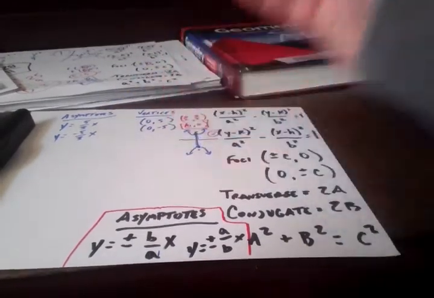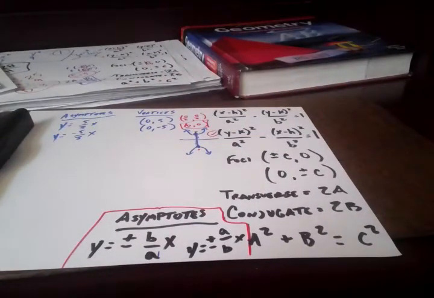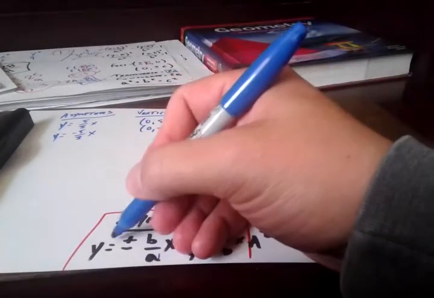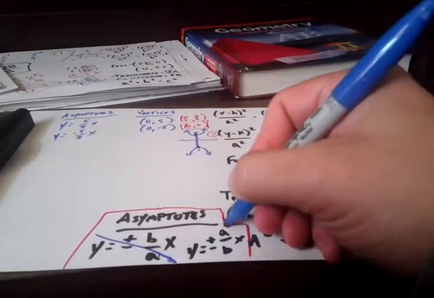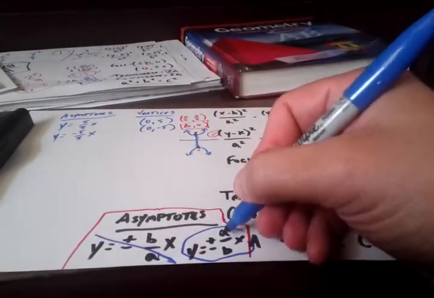All right, so if you go over one more page before we start, I know I'm talking a lot today. If you go over to the key concept box on 626, you'll see that the equation of the asymptote lines are a little different when it's not centered at 0, 0. But since this one is, we're just going to use these two formulas right here. So, super easy. This is the horizontal one. We don't want that. We want the vertical one, which is plus or minus a over b.